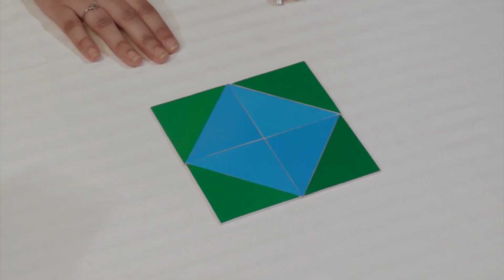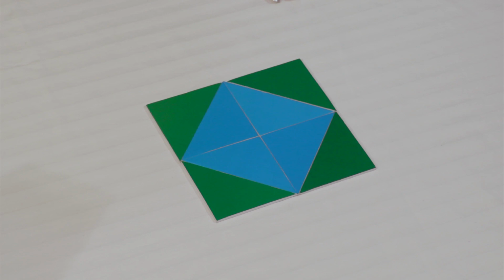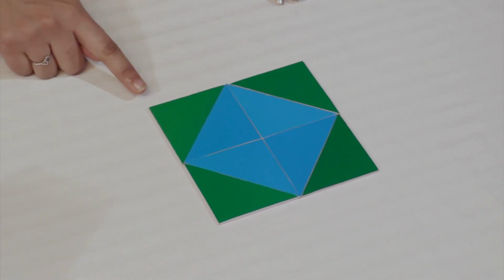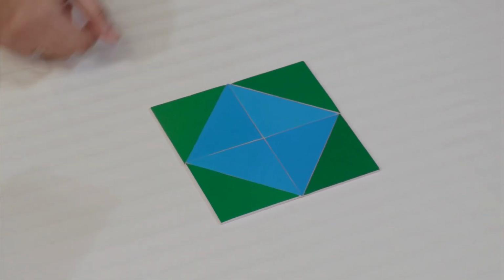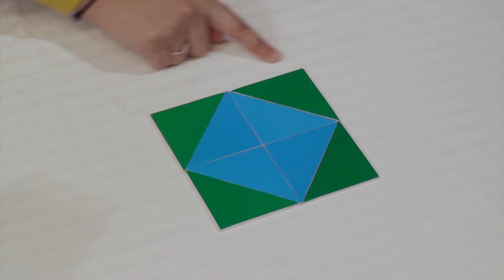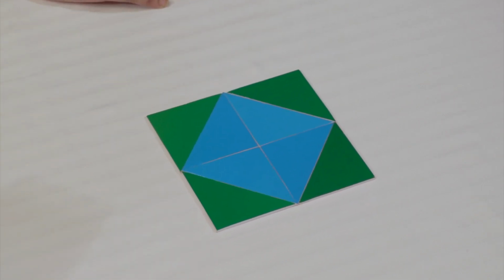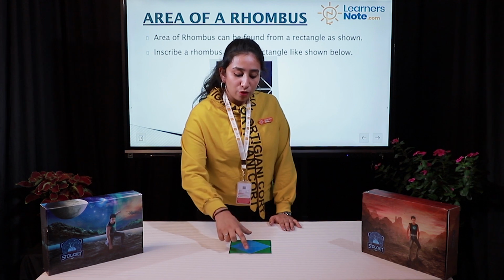Now you will ask me, how do we find the area of this rhombus, right? So I'll tell you that we have a rectangle, and the rectangle has got dimensions. This dimension is basically considered to be your length or breadth. So I'm going to take this length as D1 and this breadth as D2. Can you see that the same thing is there for a rhombus itself?